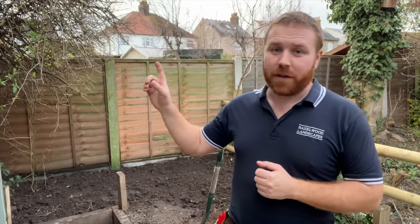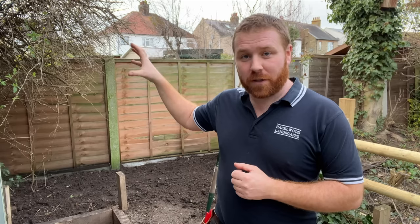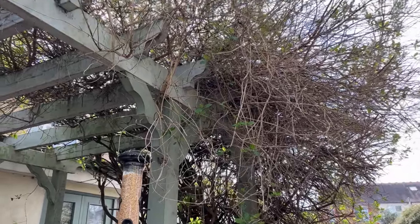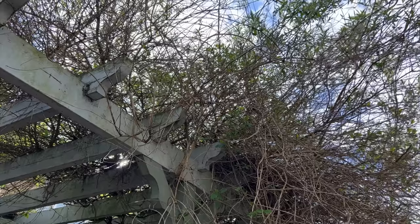And we've also got a lot of great bird habitat with the cover of this buddleia, which is where all the house sparrows live during the winter months, and then they come onto the feeder. They use that as a main hub, if you like, and in the summertime they disperse and nest elsewhere, obviously some of them in the boxes that I've put up on the house.